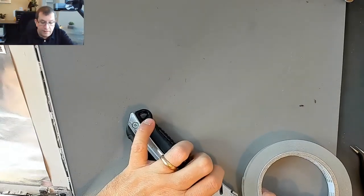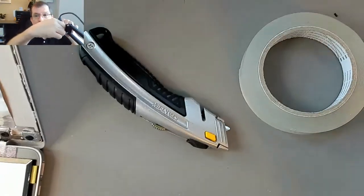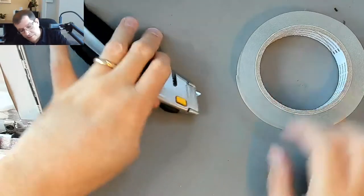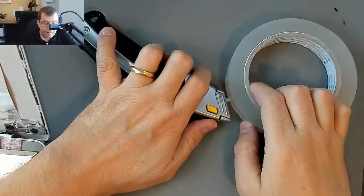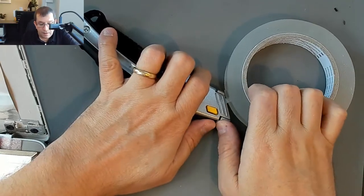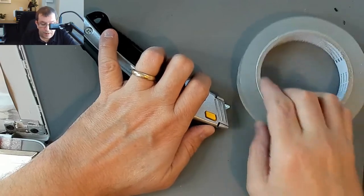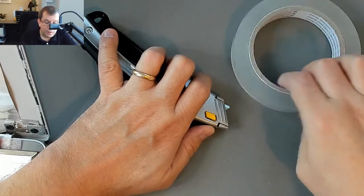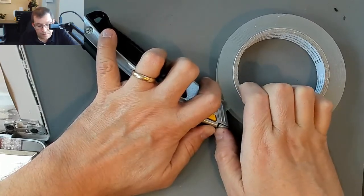Using just the position of the blade, from when I lay it down, this blade is about 8 millimeters from the surface. So if I press it into here, I should be able to slice this tape at about 8 millimeters. I'm gonna go down to, and start right about here and just turn.